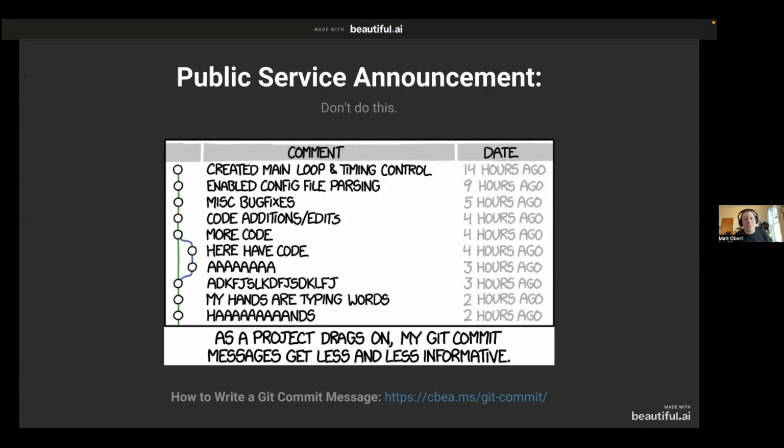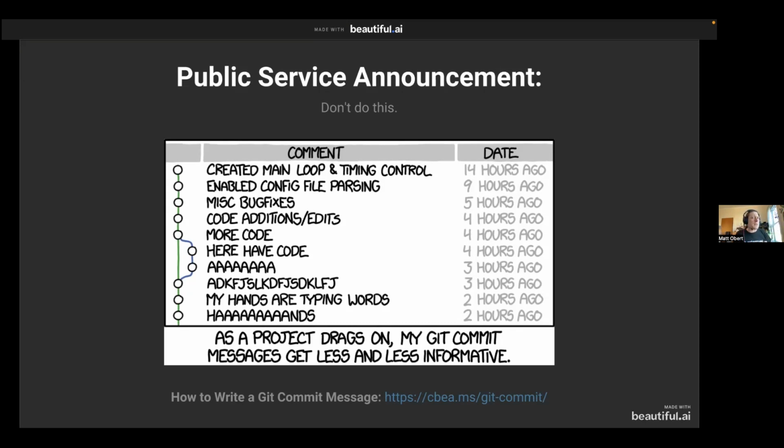It's a wonderful article. What it basically says in a nutshell is keep it short. It's got to be 50 characters or less for historical reasons. That has to do with GitHub and other services kind of expecting that. Different software that you may use is going to expect that your initial Git commit message is 50 characters or less. Then you can have a new line after that, and you can put some other lines of text, up to 80 characters per line, for additional explanation. But you want to keep that first line tight and concise.